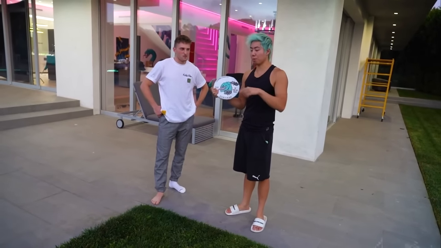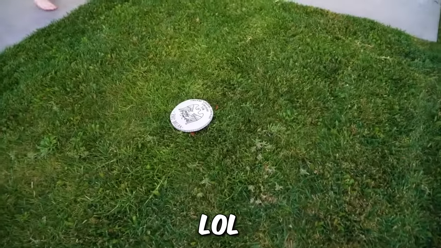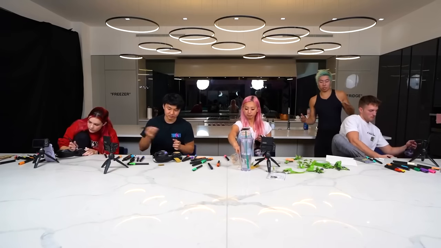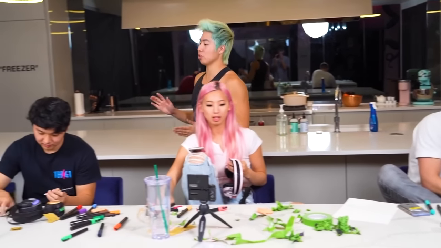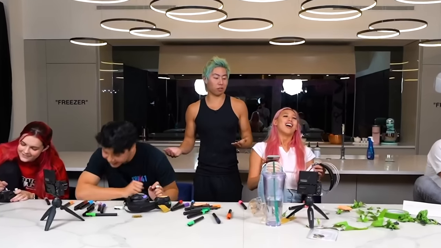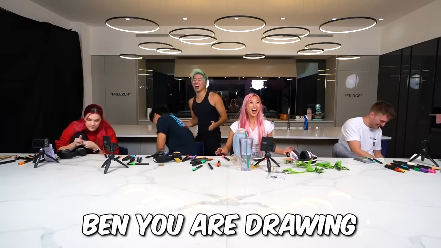All right, Jake, come with me. So if you flip heads, you pass it on to one person. If you flip tails, you keep drawing with your feet. Goodbye, $5,000. So right now, Jake is drawing with his feet, but I don't want any of you to feel left out. So we're playing another round of rock, paper, scissors. You lose, you draw with your feet. Rock, paper, scissors, shoot. Ben, you are drawing with your feet.